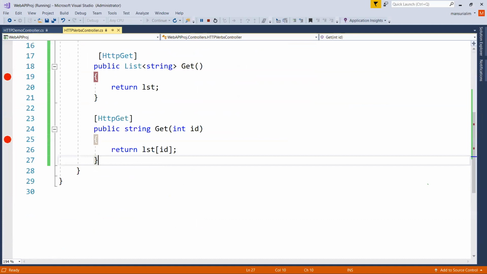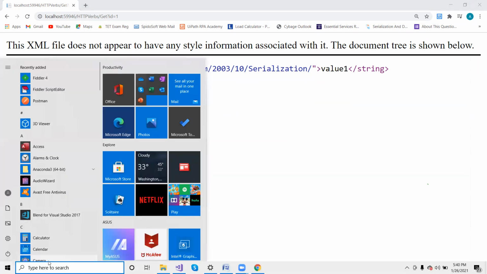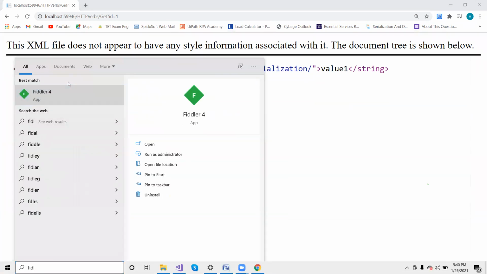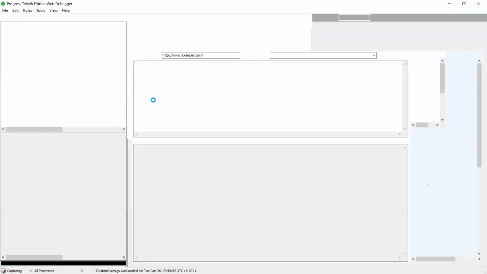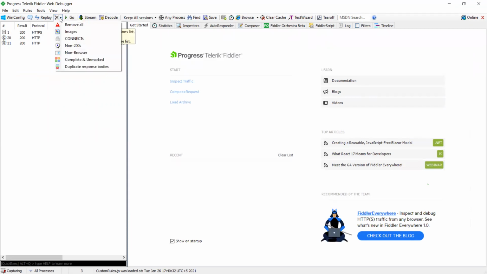Now let's call the same HTTP get method using Fiddler. Let's open Fiddler. Fiddler is an application; in the morning, I think everyone has downloaded this. If not, then you can download it.